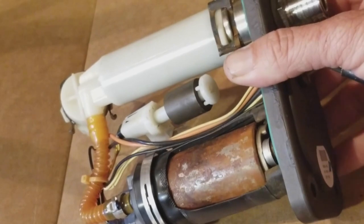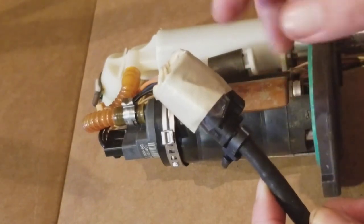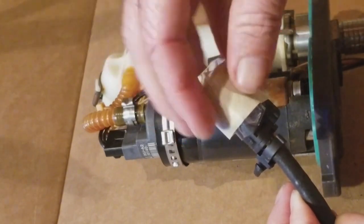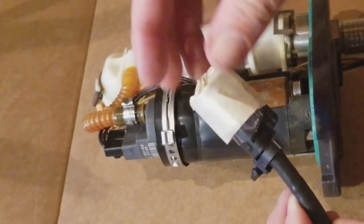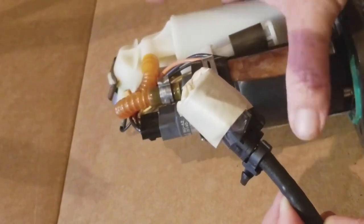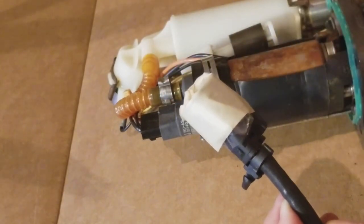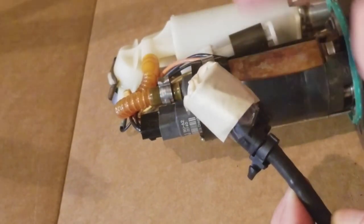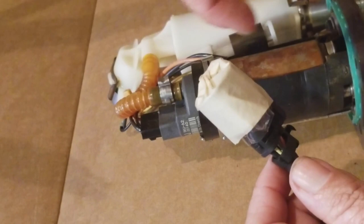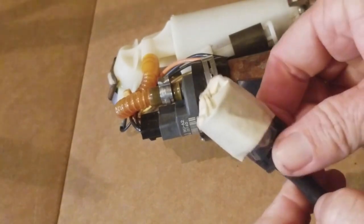Another thing that's really important, guys, that I do, as you can see, this is part of the electrical system of the bike. So what I do is I just cut up a plastic bag, and then I wrap it with tape. And the reason I do that is, let's say you can't work on it right then and make this happen. You never know, you can get dust in here, in any of them. There's a few on the bike as well that you have to take off. So I just take a plastic bag, I cut a square, I wrap it over this, and then I wrap masking tape real tight so it stays on. I've done that, and I highly suggest it.